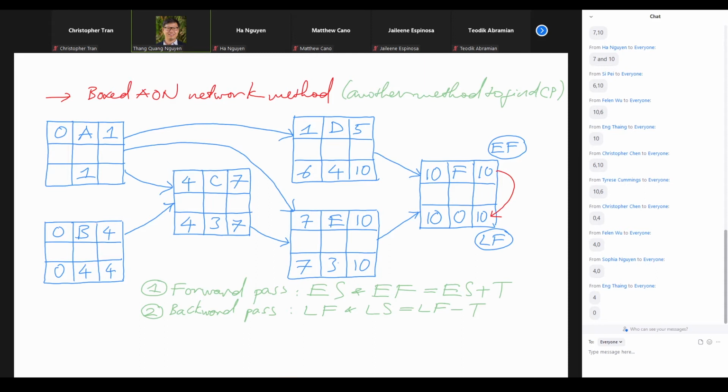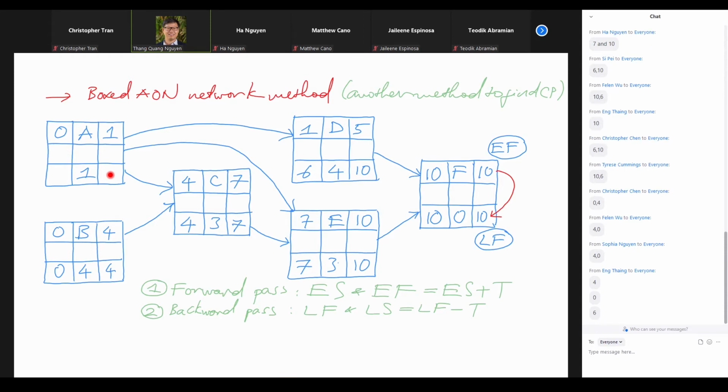So that's a good thing, because earlier we go forward, now we go backward, and then we see the beginning of the project. Okay, so how about A? You know what? I would like to say the following. A is the most difficult. This number right here is the most difficult number to come up with in the entire example. So please give it some thought, and then please share your take on this one.